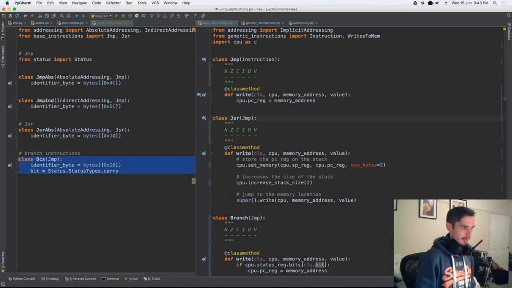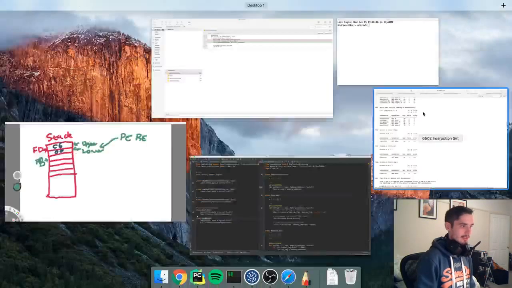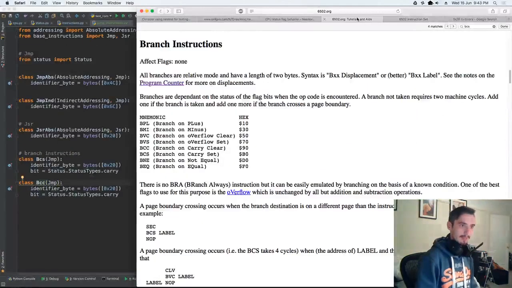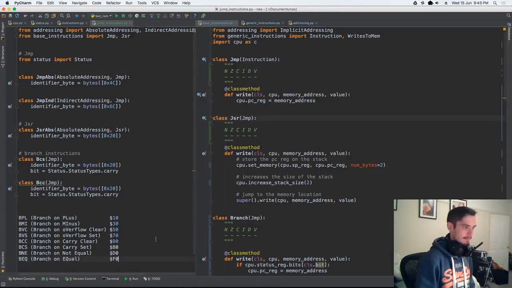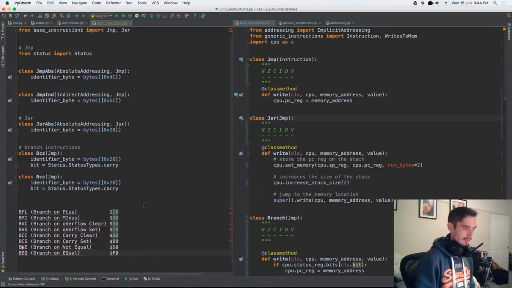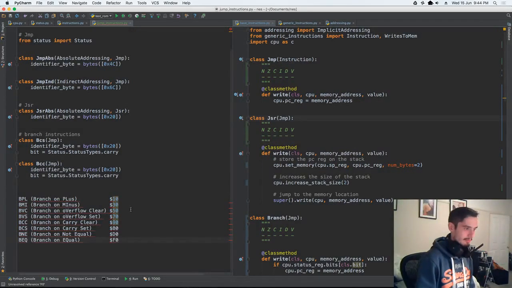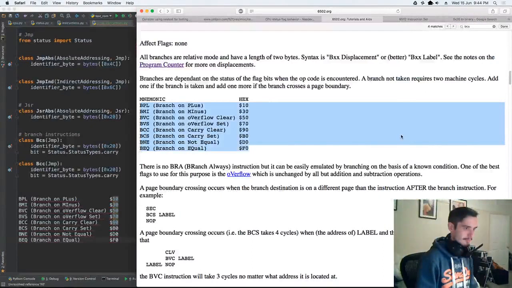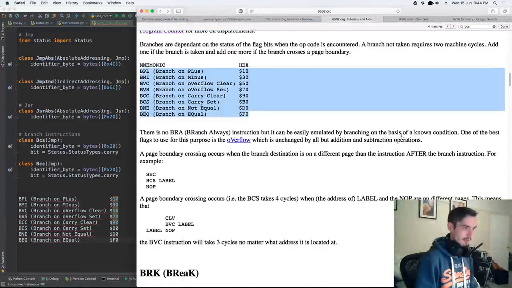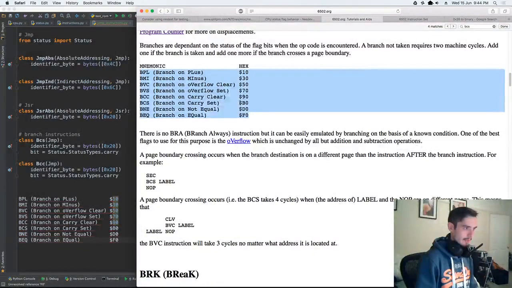So that was branch on carry set. Let's do branch on carry clear. Yeah, here we go. This site has a very nice summary of them. Although it doesn't appear to have, wait, branch on carry set.